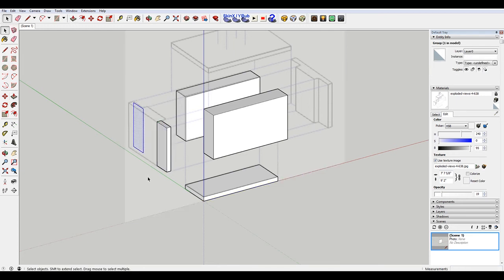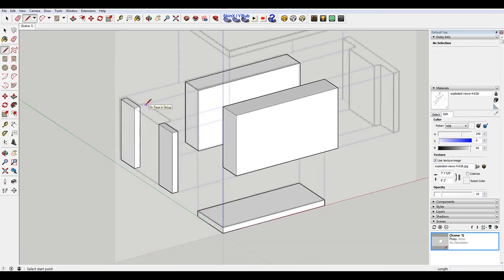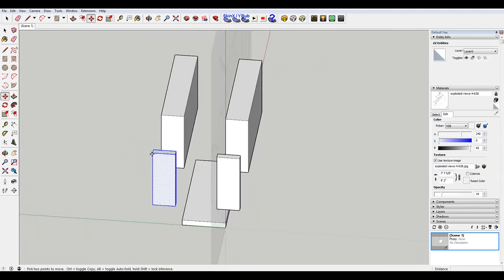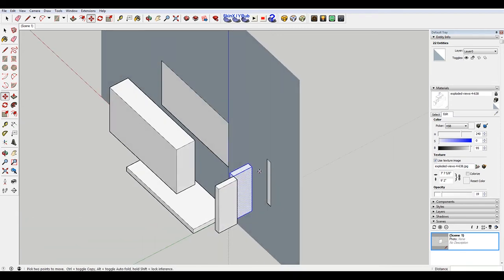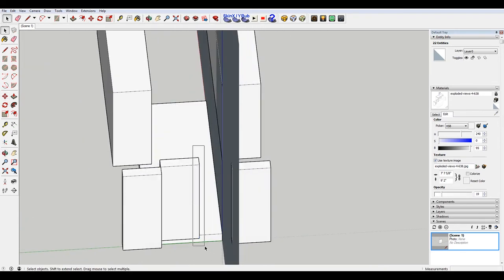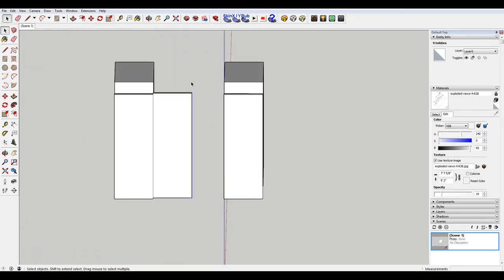I'm going to click this guy, double click. I'm going to assume this is maybe doubled. Instead of push pulling, I can select this face and move and then just move it.